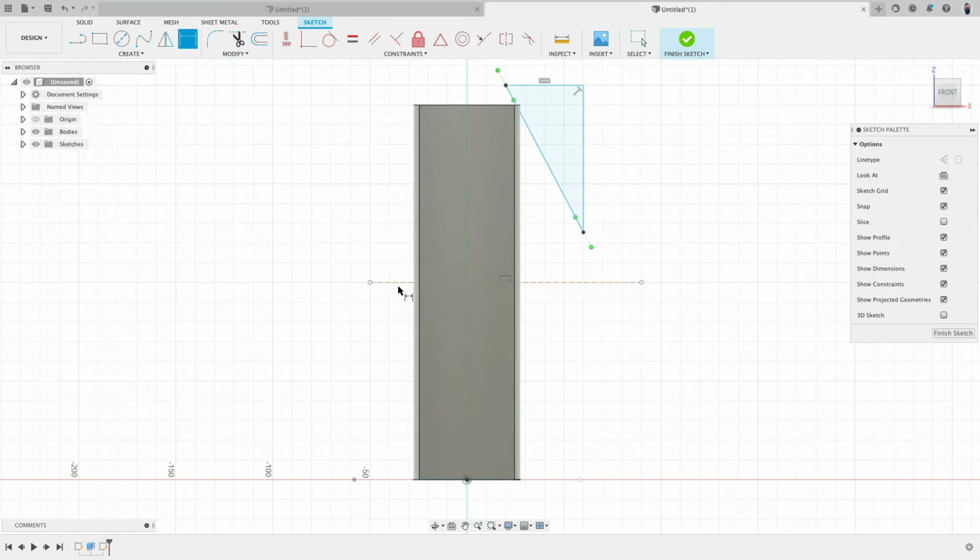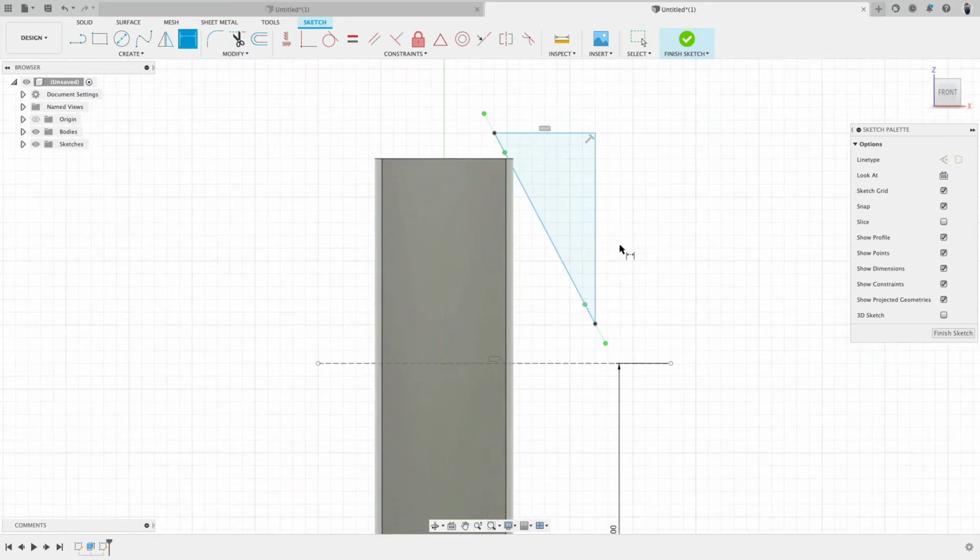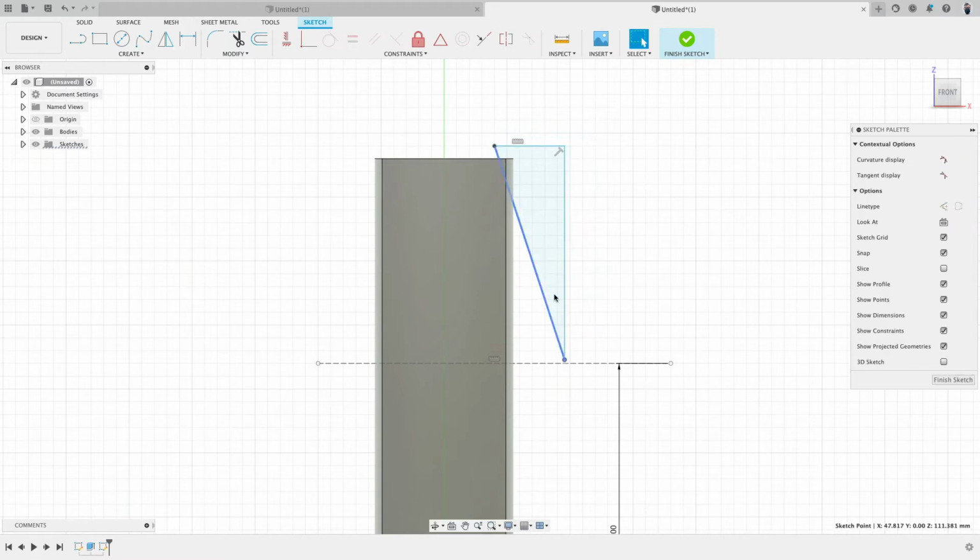Click somewhere else and dimension this line to the ground point to be at 110. This is like a guideline. So at this point, this curve has to be there. Very good. Okay, so now we can move this a little bit to there, bring this to there, but this is now a line. How do we curve this?